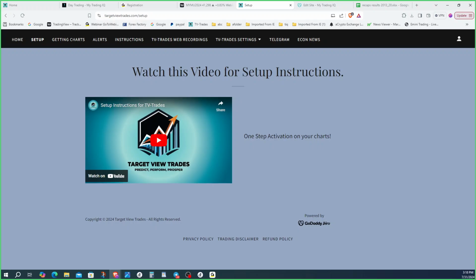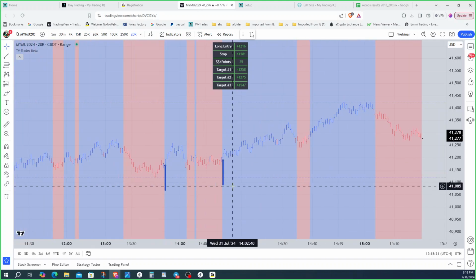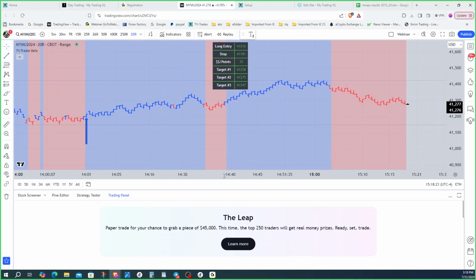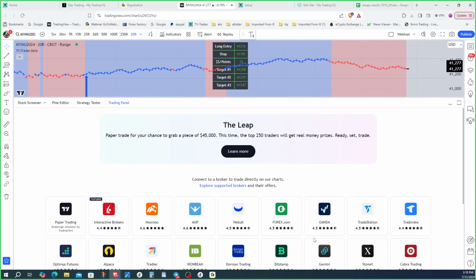If you don't have Ninja, that's good. I know that Apex has a thing with Ninja. That's why I figured you had it. If you do have Ninja, they have a thing down here with Tradovate. Tradovate is in the list down here. Right there. Tradovate is in the list.